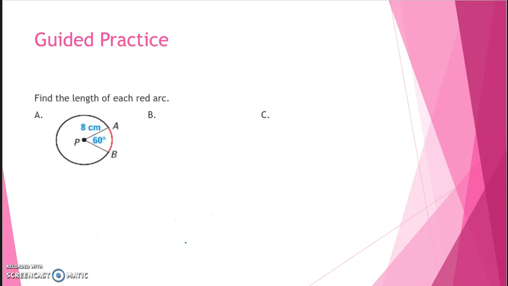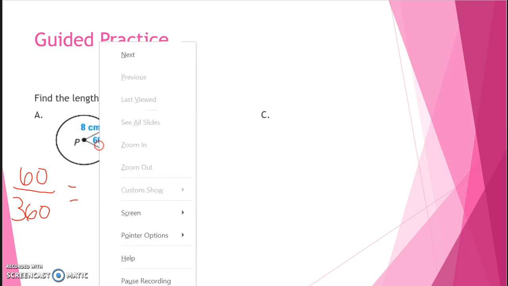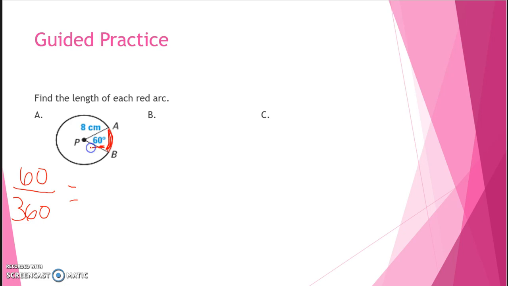So we'll start with the first one here. We're looking for the arc length of AB. First, we do need to find the measurement though. If you remember, we're looking for the measure of arc AB, and we have that the central angle is 60 degrees. So the arc is going to be the same exact measure as that interior angle. So right there, it's 60 over 360. And those are your 2 degrees. You have the 60 from your arc measure, and then 360 is the total circle.